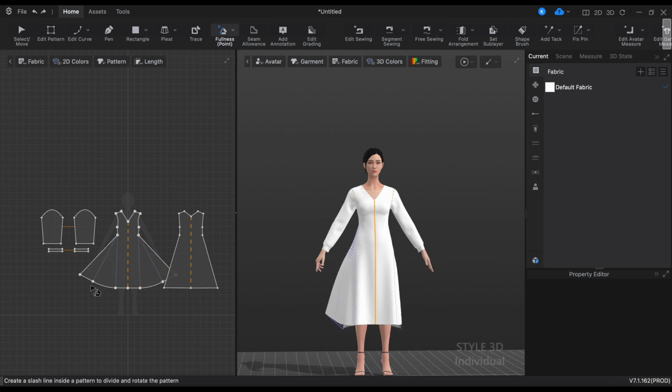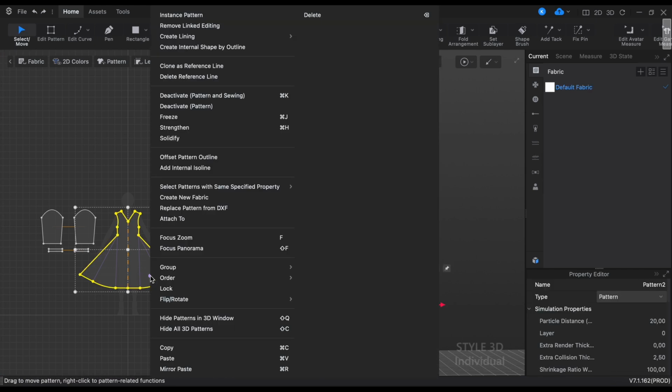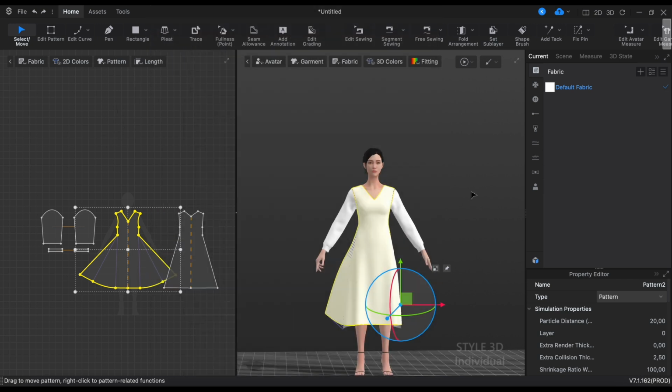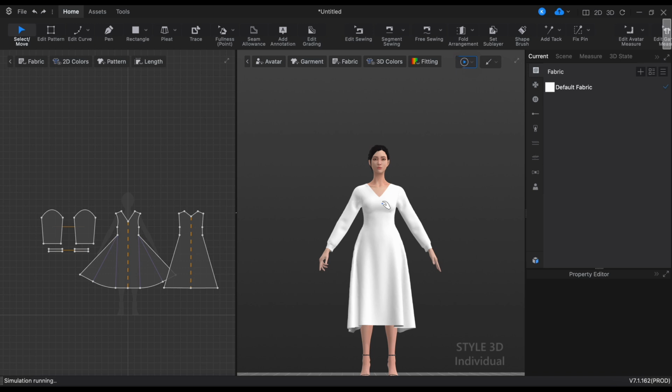If you don't want it to be on both sides, you will need to deactivate symmetry that is somewhere here. Remove linked editing. So if you remove linked editing, you will not be able to edit both parts simultaneously. Oh, so if you need it, here it is. So it adds some fullness to the skirt. Maybe we want to add some embellishments or some cuts. We can do this.